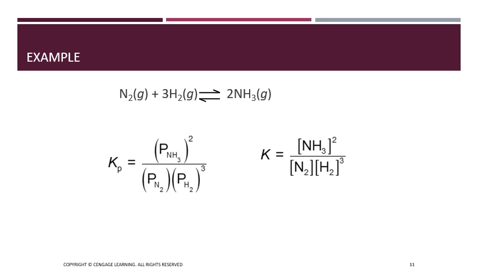The system is set up the exact same way, products over reactants, but instead of the brackets that we would use for the concentration, so we could label this as a Kc, we would use the Kp, and we would have the parentheses for the partial pressures. One other note, under most circumstances, Kc and Kp will be a different value. We will learn how to calculate and interconvert between the two momentarily.